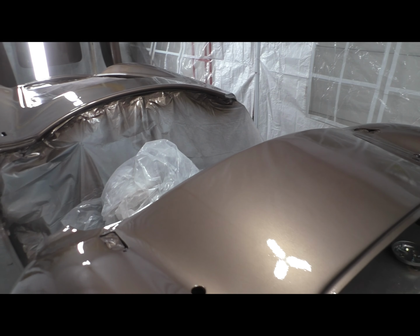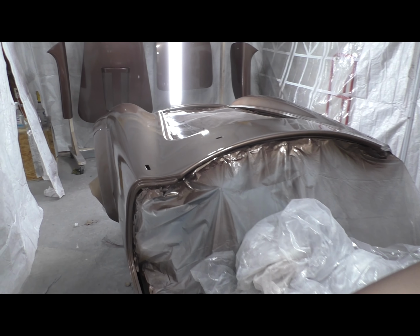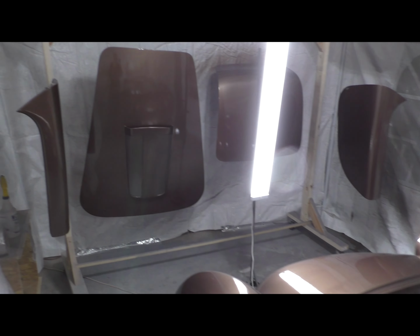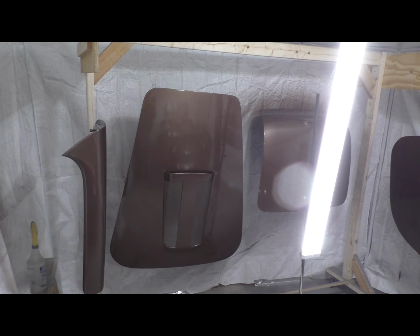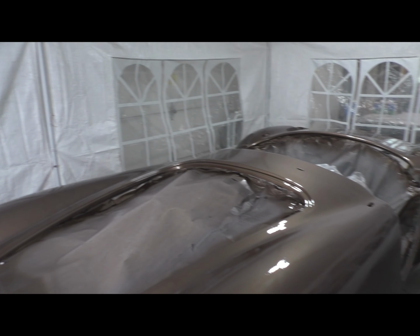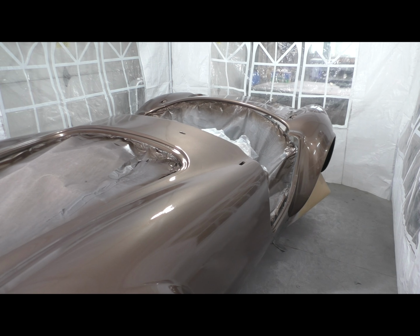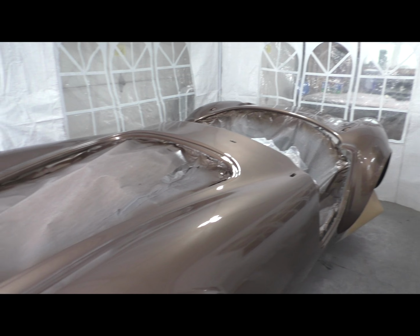Again, really sorry for the long segment here, but I thought you guys would want to see this. There seems to be a lot of questions surrounding this. So basically what I did is I took this week off, and what you're seeing represents about 7 days of work, starting with the body being ready for primer. Exactly 7 days ago, I was setting up this tent and getting ready to spray primer.